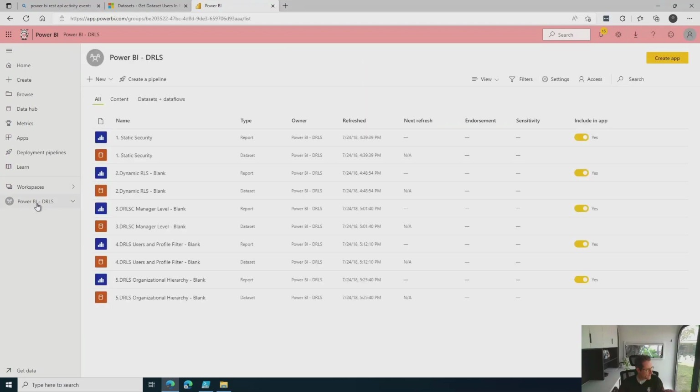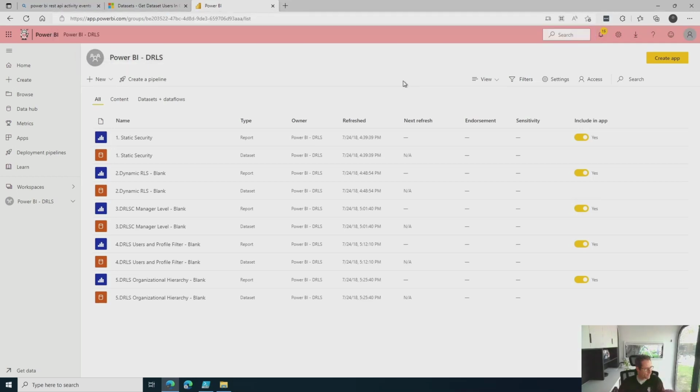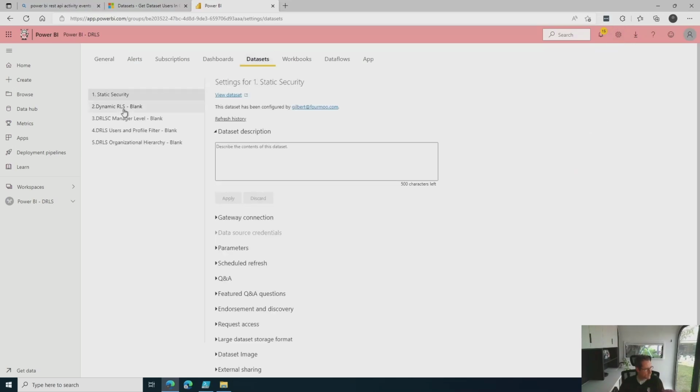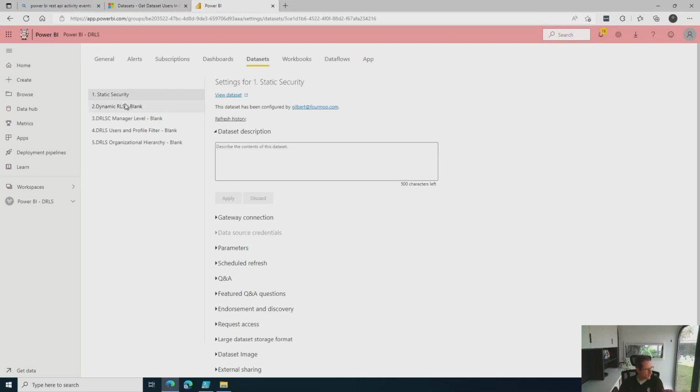So what I need is I actually want to look in this Power BI dynamic row level security. So what you'll see over here is I am part of that group, but I now actually need to go in and find the dataset ID. To find the dataset ID, the easiest way to do that is click on settings, settings again, and then when you click on datasets, what you'll see is it doesn't have anything in the URL, but if I actually click on one, it will then give me that dataset ID.